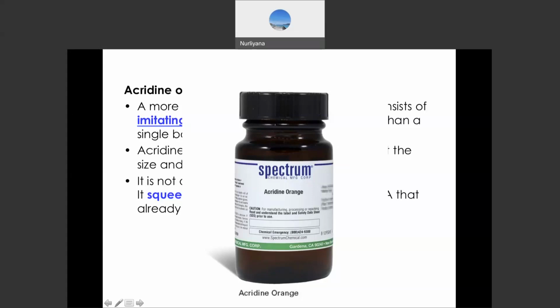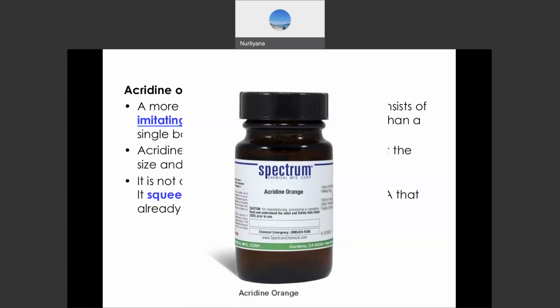Before you enter the lab, you should be responsible to read the safety data sheet, because we never know whether the chemical that we are dealing with is a toxic agent. The safety data sheet will explain what will happen to you if you have a high exposure to that chemical, and how to remove those agents from your body, or how to clean yourself of the dangerous substances if you have been exposed to toxins. So it is very important.